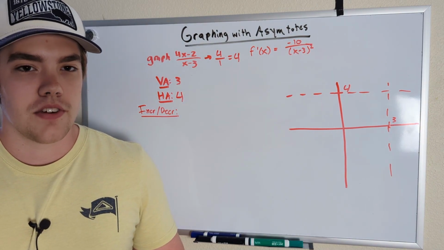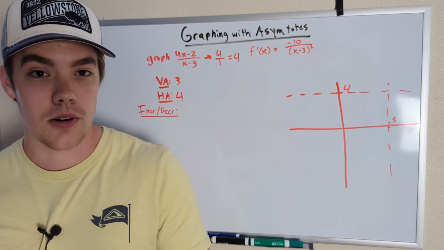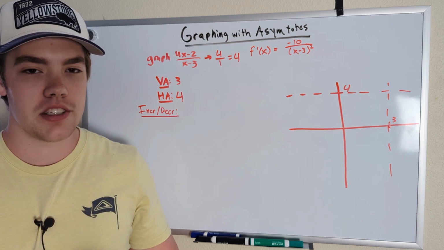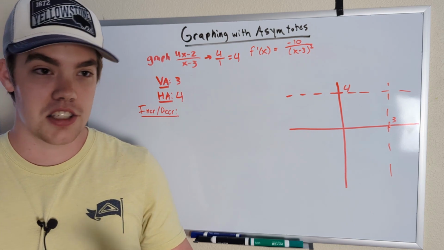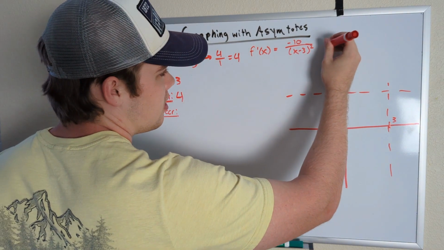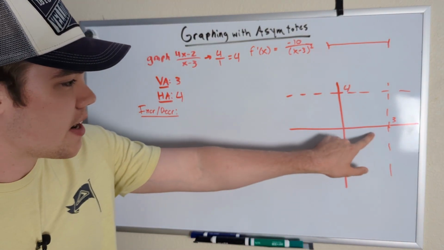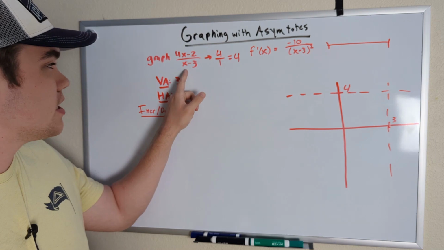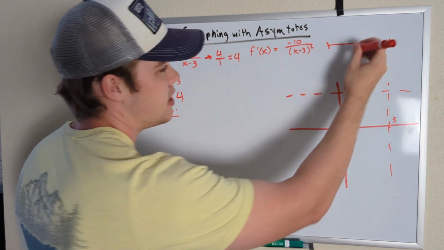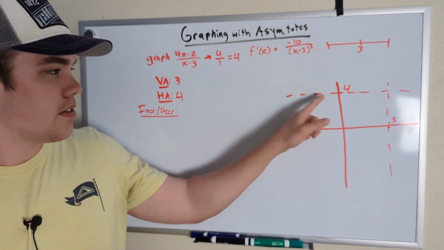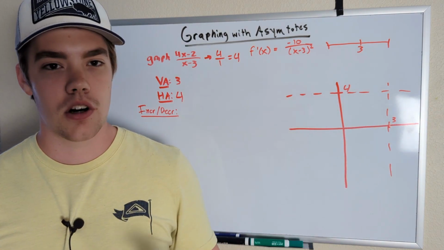As you may remember from the first derivative test, we need to draw a sign chart to figure out where this function is increasing and where it's decreasing. We also need to find our critical points in order to figure out what numbers to plug into our function. Let's just draw our sign chart here. The only critical point that we have to worry about is 3. Remember, that's an asymptote. Whenever we plugged in x minus 3, we got an undefined function. So our only critical point is 3. And remember, we don't need to worry about 4 as a critical point because all of our critical points are only within the domain, which are only x values.